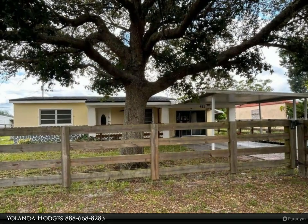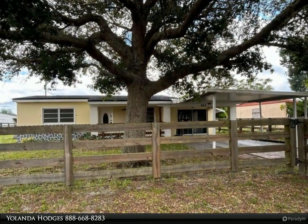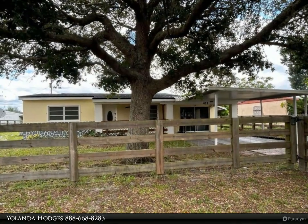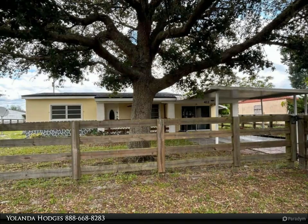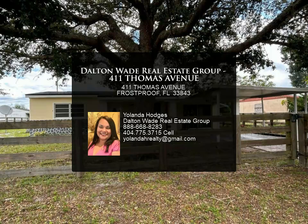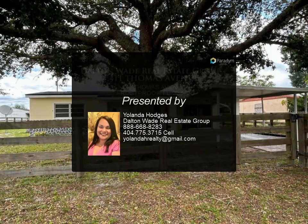While there are a couple of minor repairs needed — such as a stuck back door and a broken window from the original purchase — these present a unique opportunity for you to personalize the space to your liking. This home is not just a place to live; it's a canvas for your vision. Don't miss the chance to make it your own.